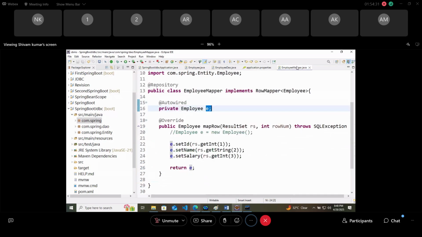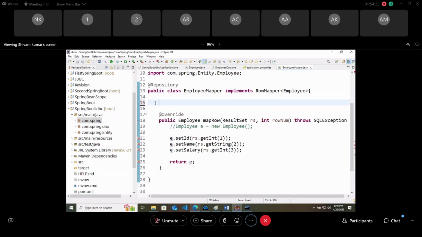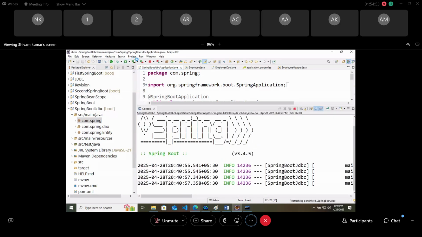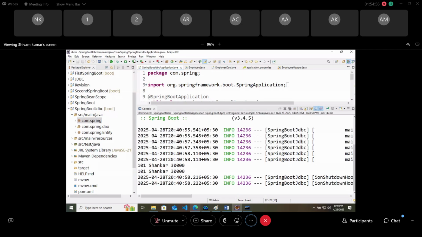Now let's do one thing. Here try to create the object of the employee class like this: Employee equals new Employee outside of the method. Don't use the Spring object that is auto wired. And here we got both the values as the same.